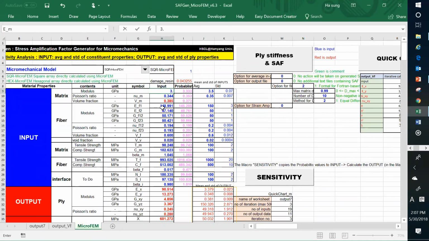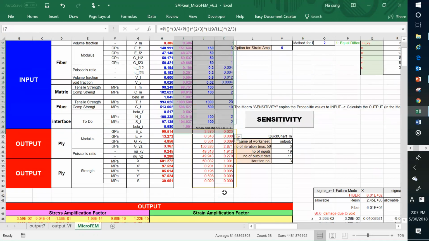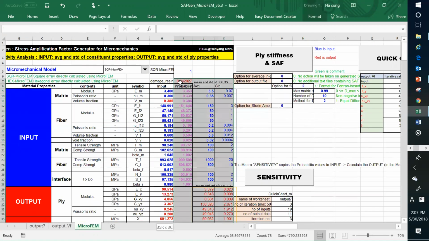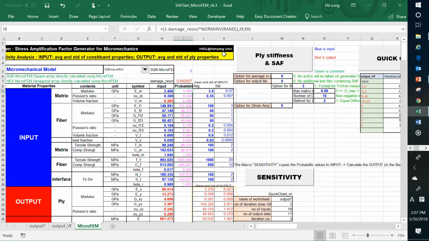Epoxy's Young's modulus is 3.4, and Poisson's ratio is 0.3. There is another column for this. At this point, you don't have to worry too much, but there could be very useful functions which you may need to know.